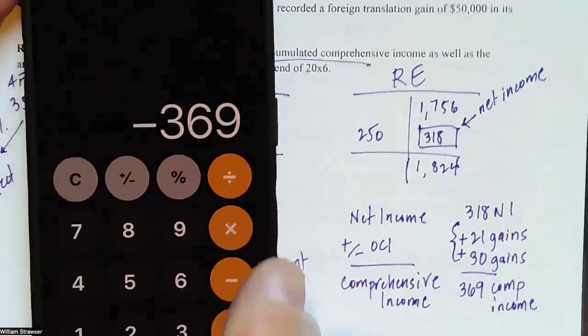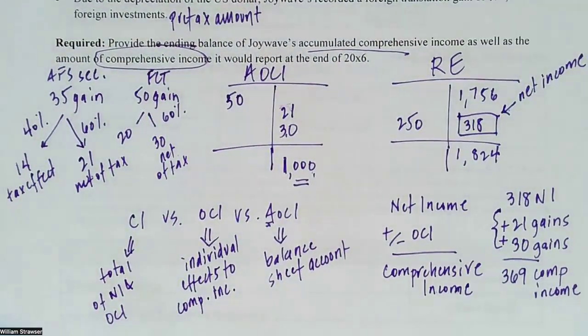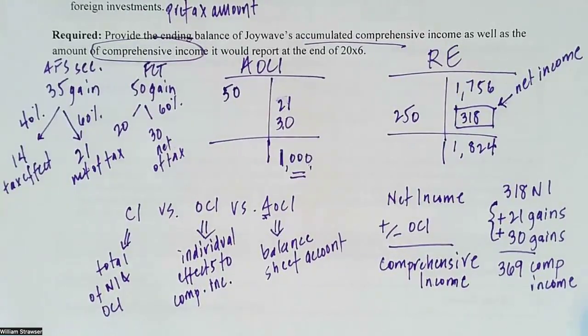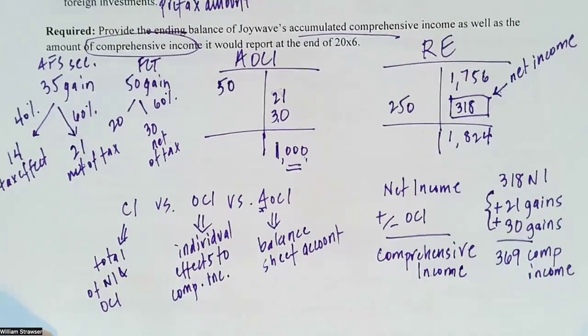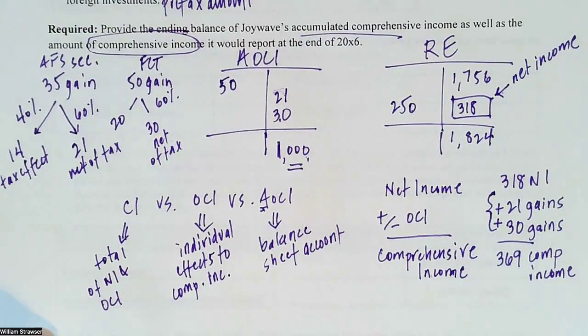Okay, so take that and apply it to case number 2 and see how it works for you. Definitely want to understand how OCI and net income play together. Case 5 will actually look at it just a little bit more, but in a more formalized way with an entire income statement.